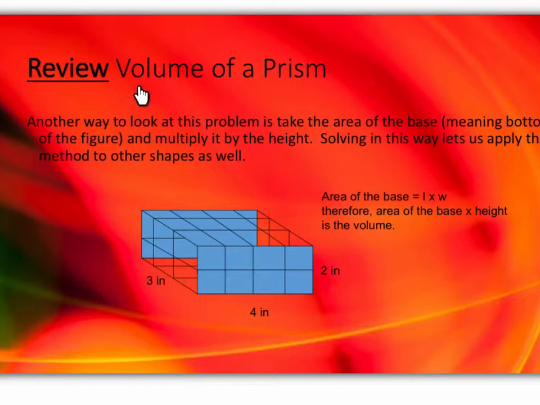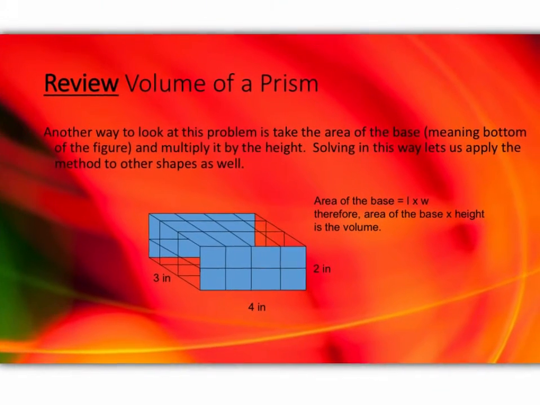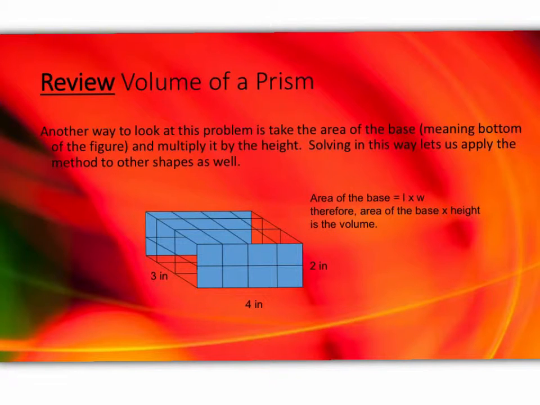Let's review volume of a prism. Another way to look at this problem was to take the area of the base, meaning the bottom of the figure, and then multiplying by the height. And solving it in this way lets us apply the method to other shapes as well. Let me go ahead and make this a little smaller. There we go. You're missing some parts.